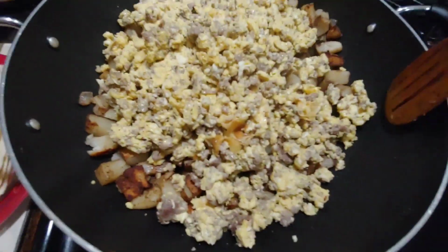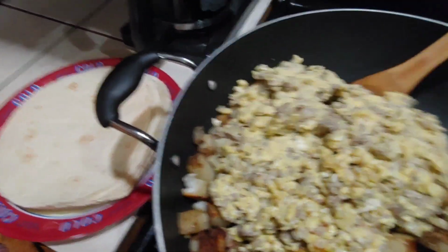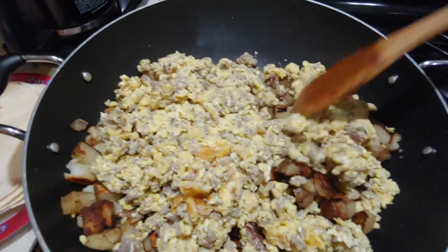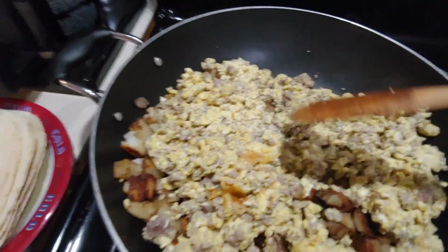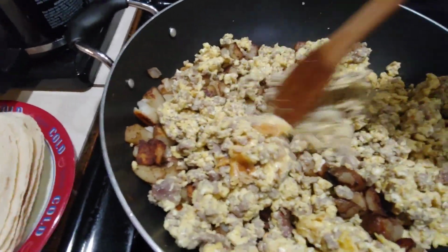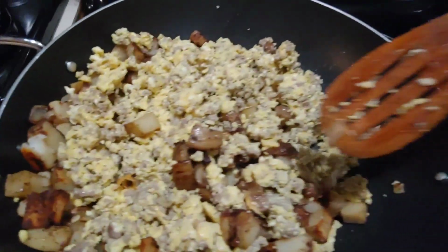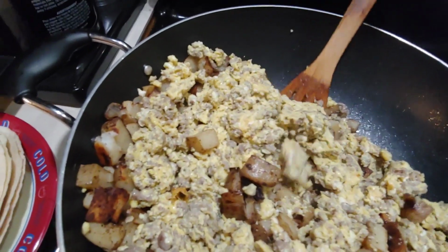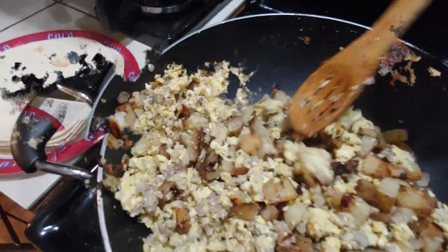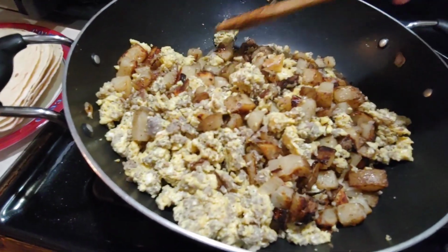Now after you get all that egg and sausage dumped into those hash browns, you're just going to carefully, because you don't want to break those potatoes into mashed potatoes, which you could do very easily right now if you're not careful. Okay, nice and slow. We're just using the back of our spoon to press it toward the middle and turn. Press toward the middle and turn. It probably takes about 25 minutes of cooking.